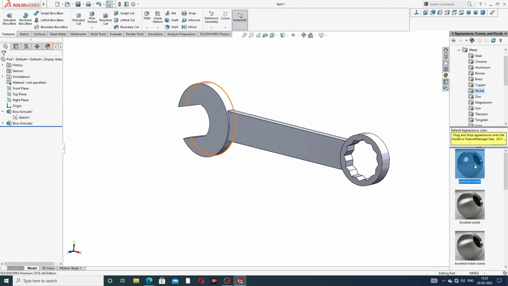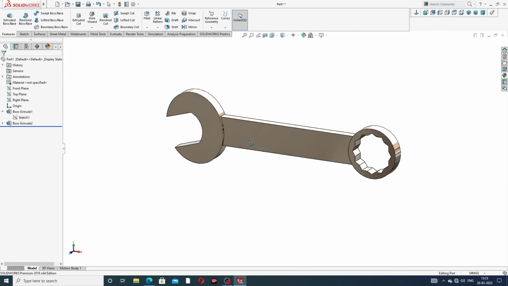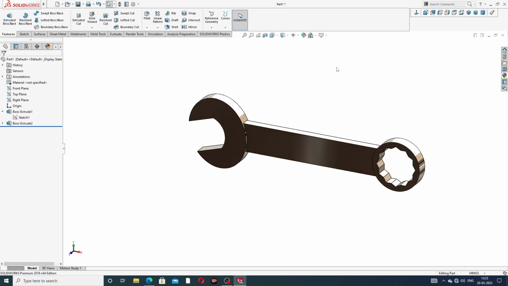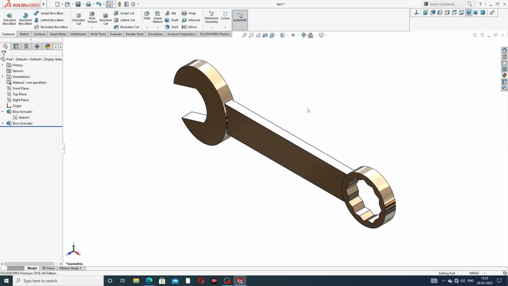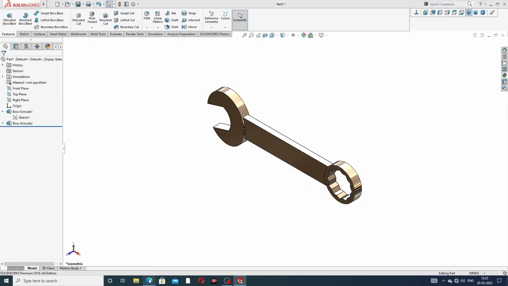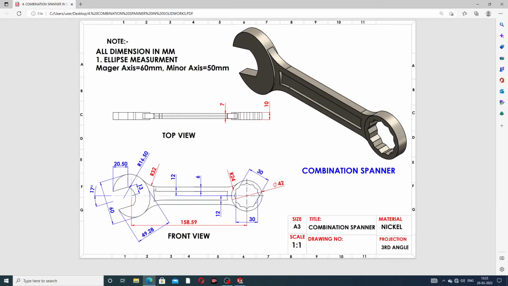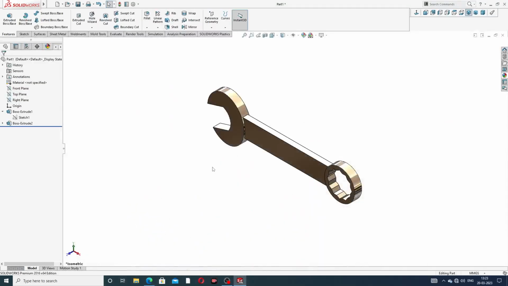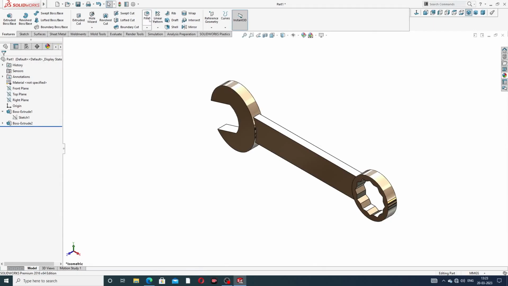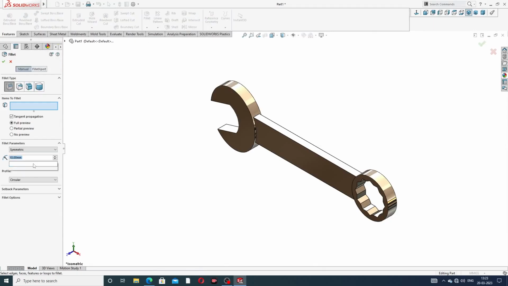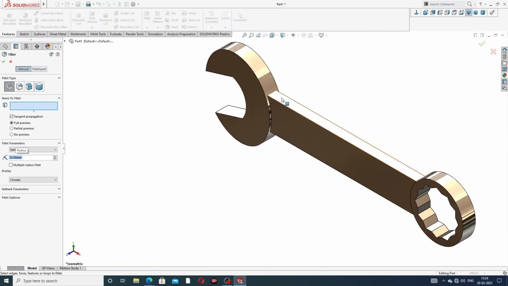Material is applied here. This is polished nickel. Next, use a 32 millimeter fillet on both sides, and a 24 millimeter fillet on both sides is used here. 32 millimeter, both sides, this to this.